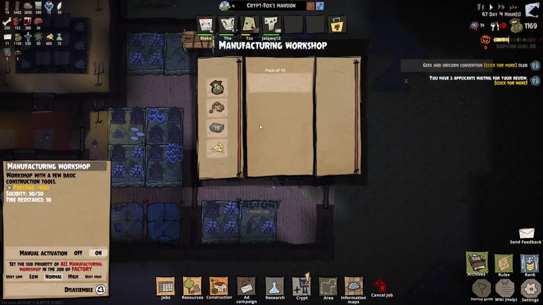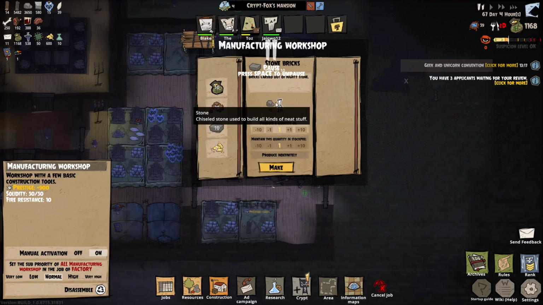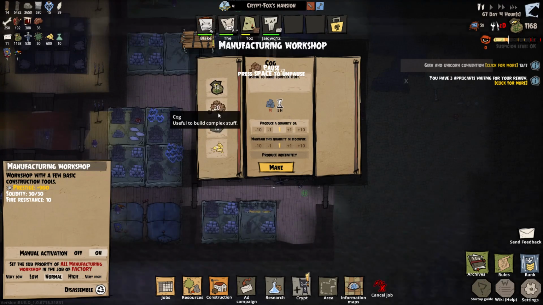Oop, we finished our machine in here, so now we can... Ooh, look, we can make cogs. That takes steel plates and a lot of time. Stone bricks, they take stone and a bunch of time. Gold nuggets can transform into gold coins. I wonder what we use the gold coins for. Oh, I see. We can actually mint our own money. Sweet. Okay, well, we can't really make much.